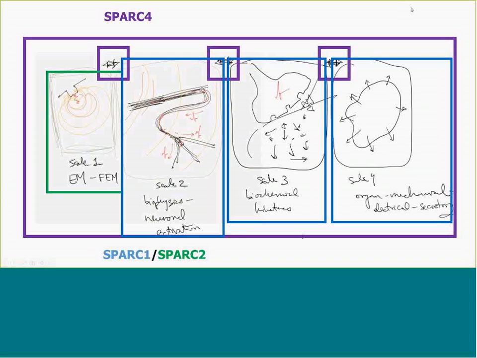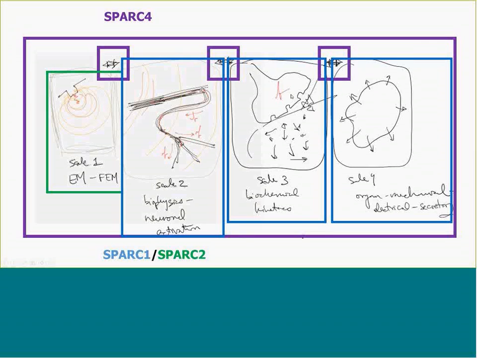I would have made this graphically a little better, but as you know, there's going to be some budget cuts. So you're going to get the artisanal hand-drawn figures, and you better get used to seeing a lot more of these. So the idea here is the sense of the multi-scale that I just tried to lay out for you in the previous slide. Scale 1: electricity, magnetism, finite element modeling. What is coming out of these devices? Scale 2: biophysics, neuronal activation. Here are the field lines carried over from the previous scale, activating nerve fibers. Action potentials go down, they split. Where do they go? Scale 3: biochemical kinetics.